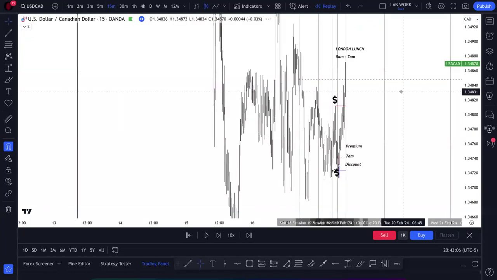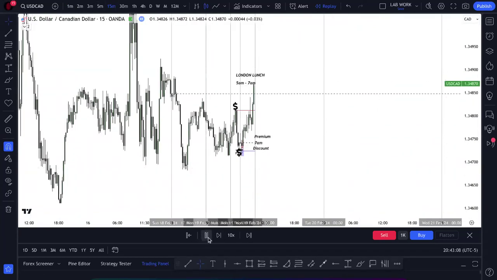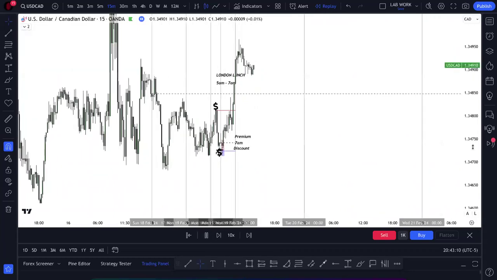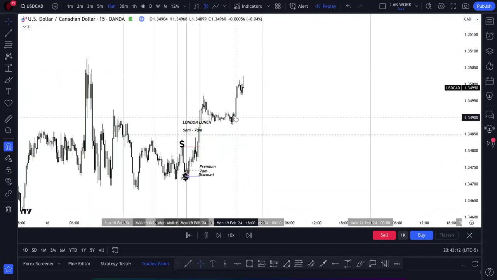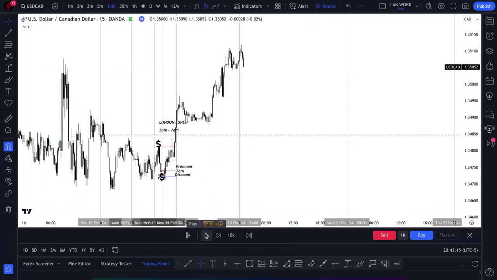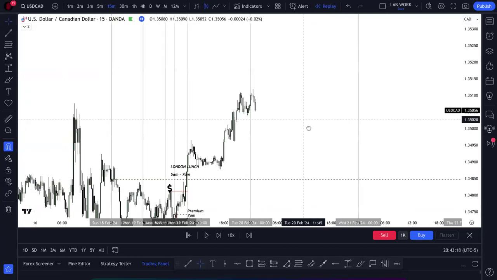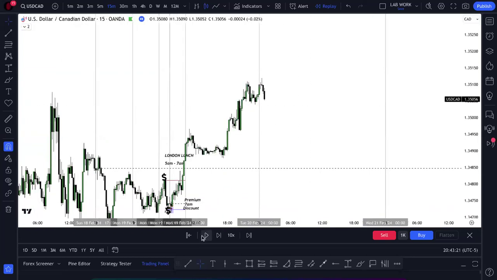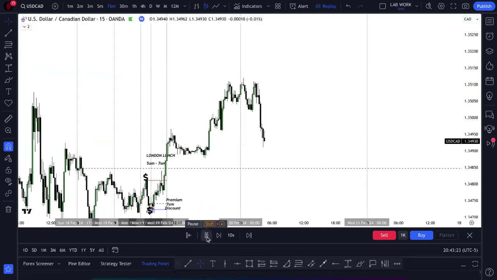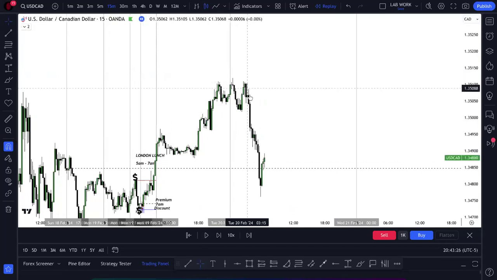It's on Tuesday. So let's play that out to Tuesday. Let's go all the way to Tuesday. See, now we're above in a premium again. We're in a premium. Double check. This is UCAD Tuesday. Okay. So play it all the way through. We want to get to New York session. Look how price pulls itself all the way back down.